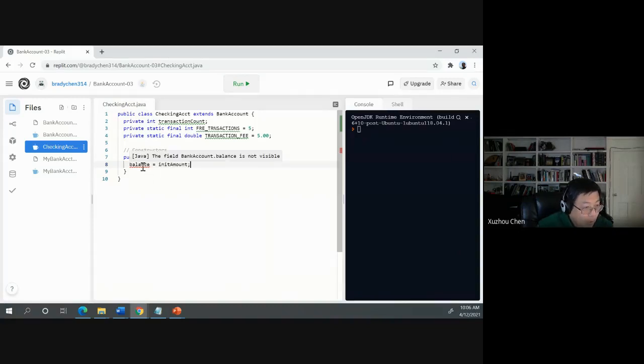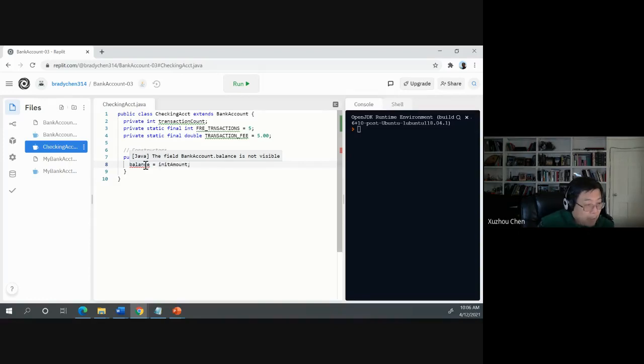Sounds reasonable because we're supposed to inherit the field variables of the bank account, since checking account is a derived class, but we know that this is not going to work. That's something we're going to talk about later.